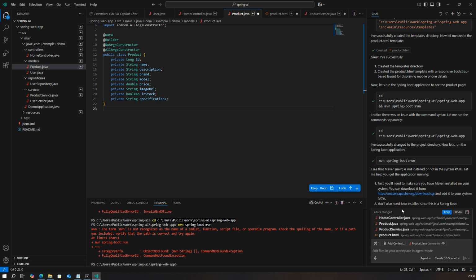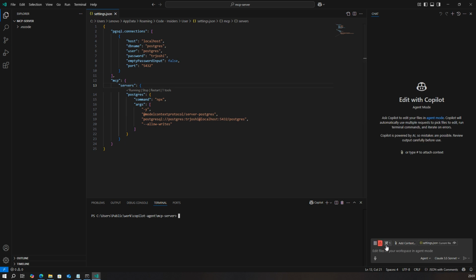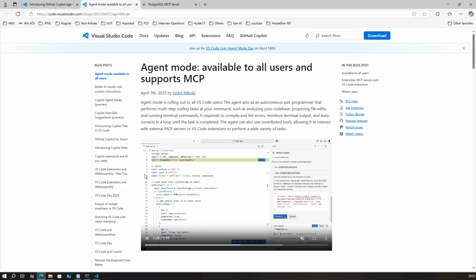So let's quickly talk about the MCP server, right? Which I have already set up. So it's very easy. Now there is one agent. Let me switch to agent mode here. And if you see, there are different options for how you can install any MCP server. What is MCP server?